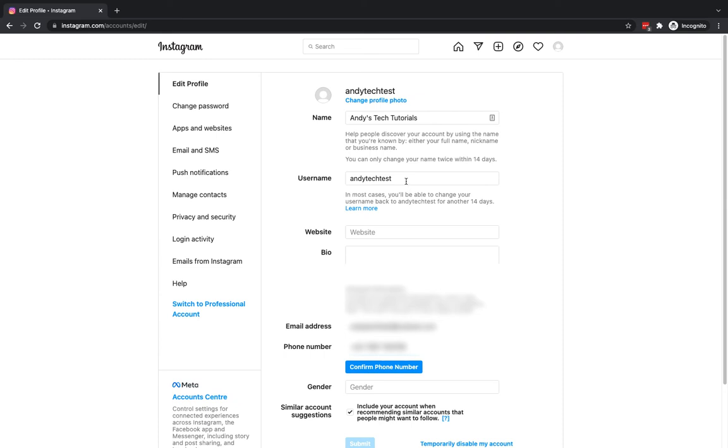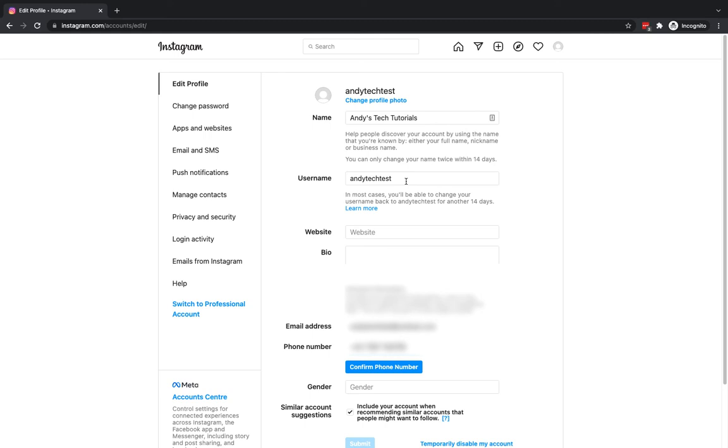The username, as I said, performs a slightly different task, and it is unique to every user. You've got to be careful when you change your username, because first of all, people will know you by your username as opposed to your name, okay? And the second thing you've got to be aware of is if you change your username, you essentially give that username up, and somebody else can create a new account and use your username if it's free, or they may be able to change their username to your username.